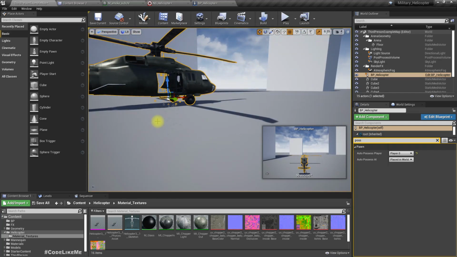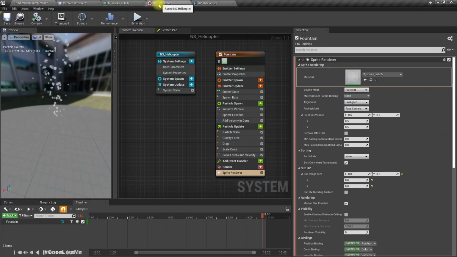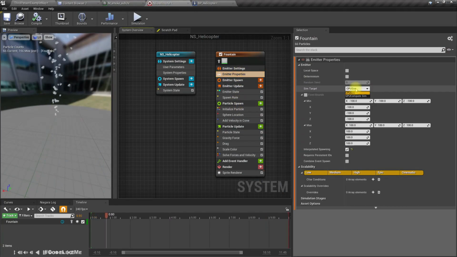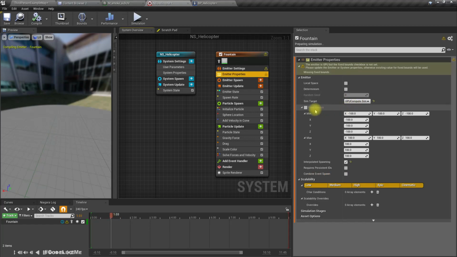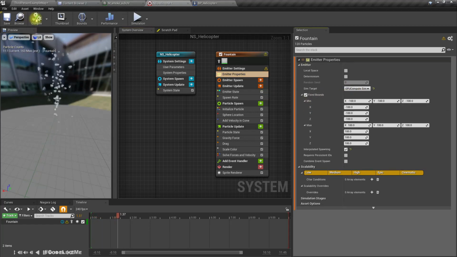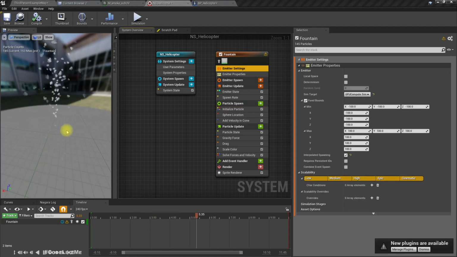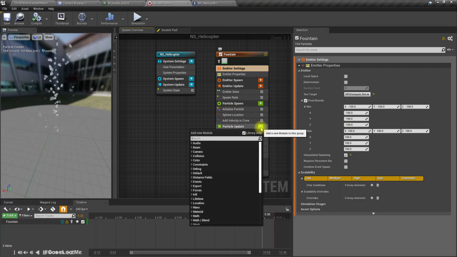Now let's go here, and first I'll change this to GPU compute simulation, and I will fix bounds. And under initialize particle, we don't have a scale here. Right, let's add a scale.